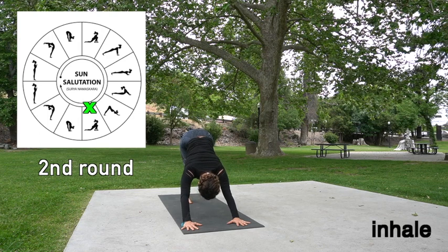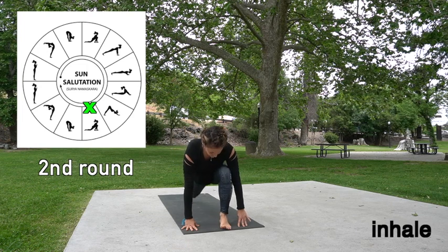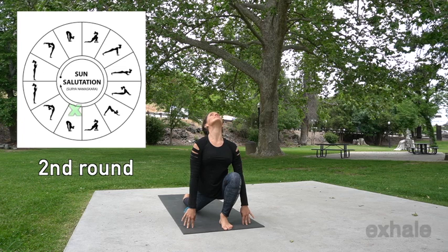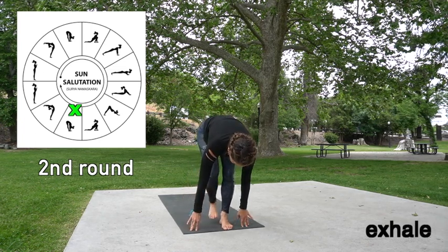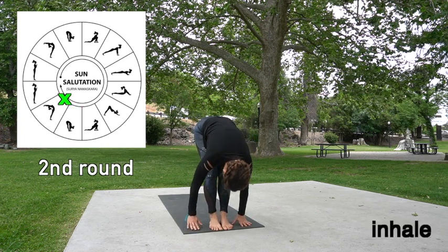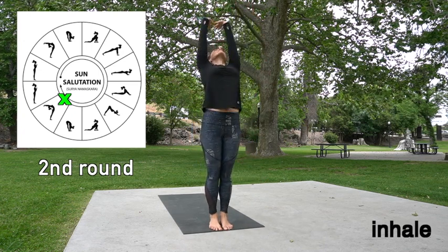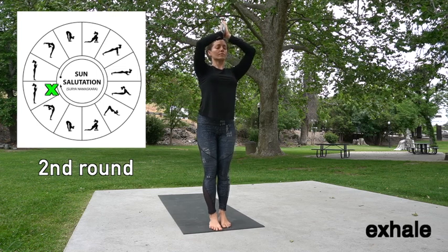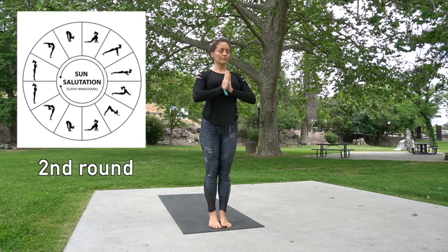Inhale and bring your left foot forwards. Put the knee on the ground. Look up, open the chest, shoulders away from the ears. And exhale, bring your right foot forward. Bend the hip. And inhale, roll your spine up with your back and arms straight. Exhale, put your palms together into Namaste Mudra. Second round is completed.